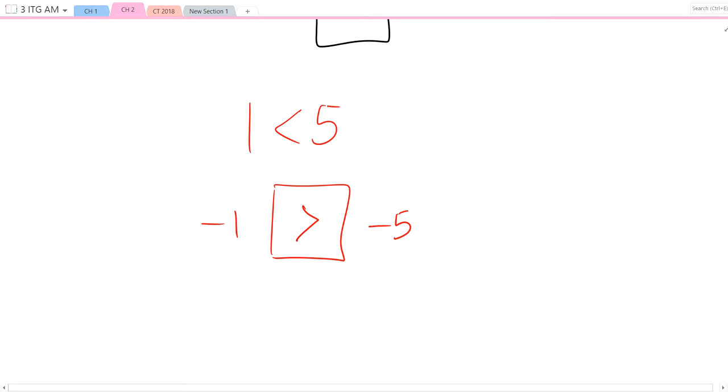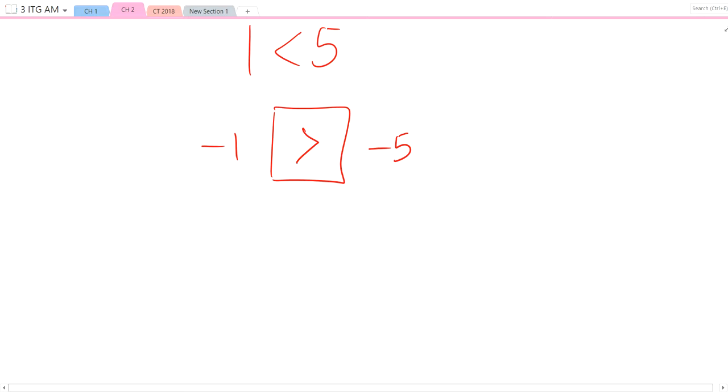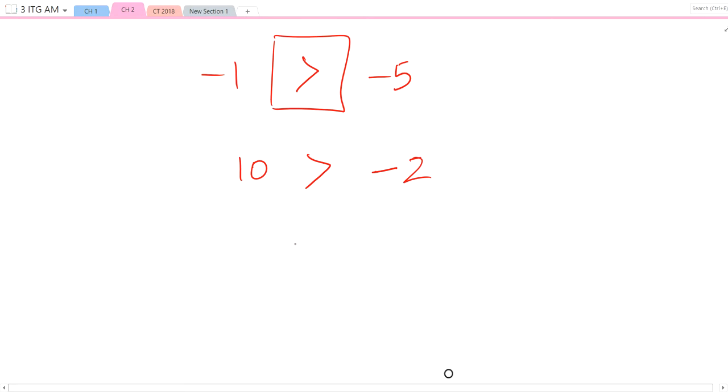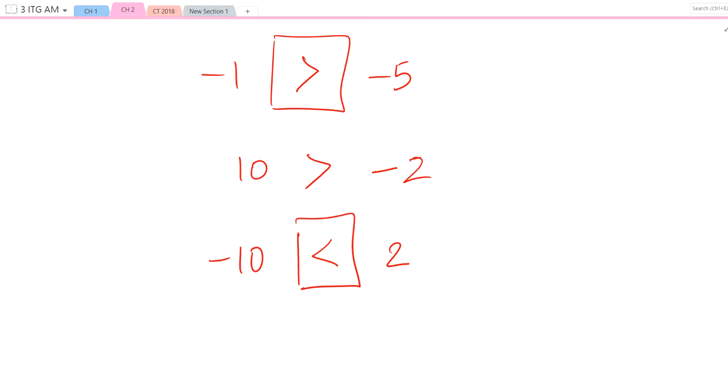You change the sign? Okay, let's try it the other way around. What if I have 10 is greater than negative 2? I'm going to multiply by negative 1 to both sides. The sign, I don't know what happens yet, but this will be negative 10 and this will be 2. Use your common sense, tell me what's inside the box. Less than? Are you convinced already? Simple to explain, right? So don't just go around memorizing things when you don't know what you are doing.